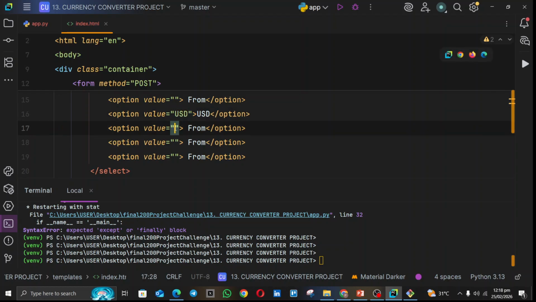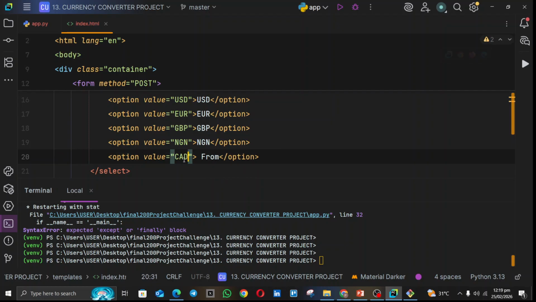Then EUR, value EUR. Then GBP, and the value is going to be GBP. Currencies are Nigeria, and I'm going to paste it again for one last country, Canada.